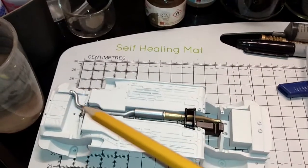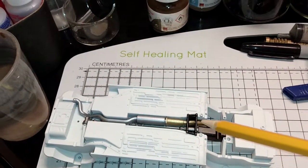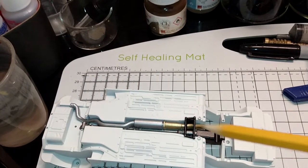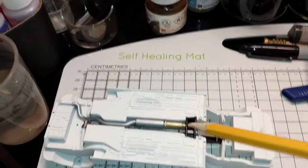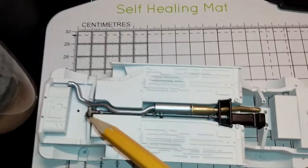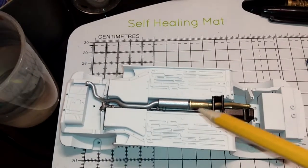So for this main part of the exhaust pipe, you've got silver. You've got gold there. You've got this engine block or whatever it may be, and support struts, that's in gloss black. And then that may be the prop shaft there. I've painted that in the gunmetal. And that's pretty much the underneath painting I've got to do. So turning that back over.